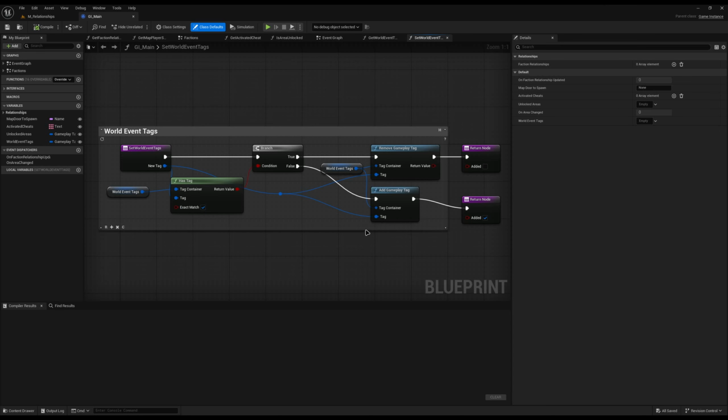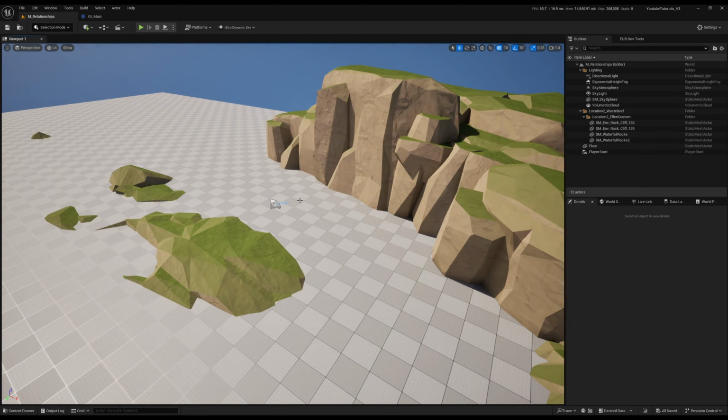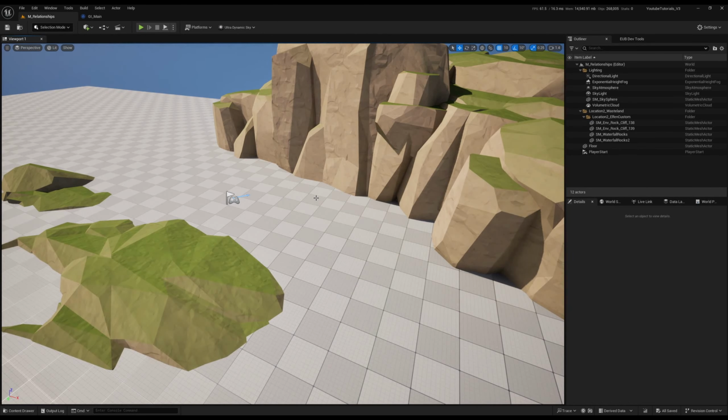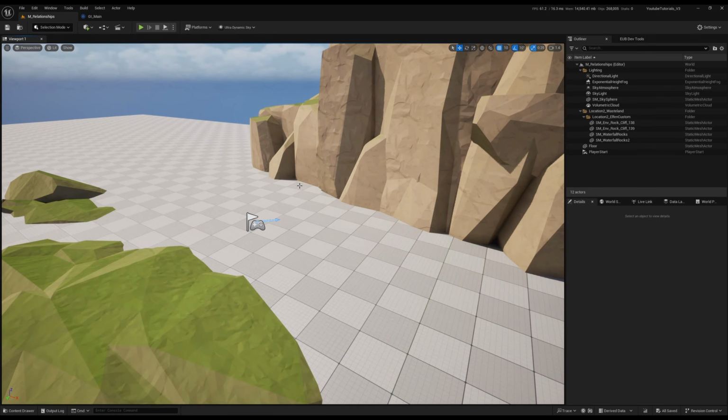The reason we're going to be using the game instance is because it stays in the game when you jump through different levels. So if you go into a dungeon, you don't have to worry about reloading your relationships. It's all there. So as per normal, I've given this system a good think to make it very optimized. And I was torn between putting the relationships on each individual NPC, as you might think is a common practice, versus storing it in one place. And I've opted to store it in one place for a few reasons.